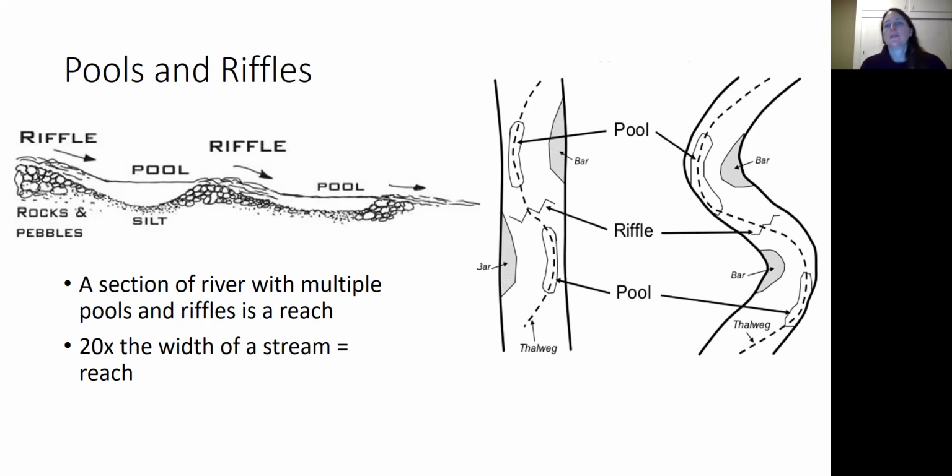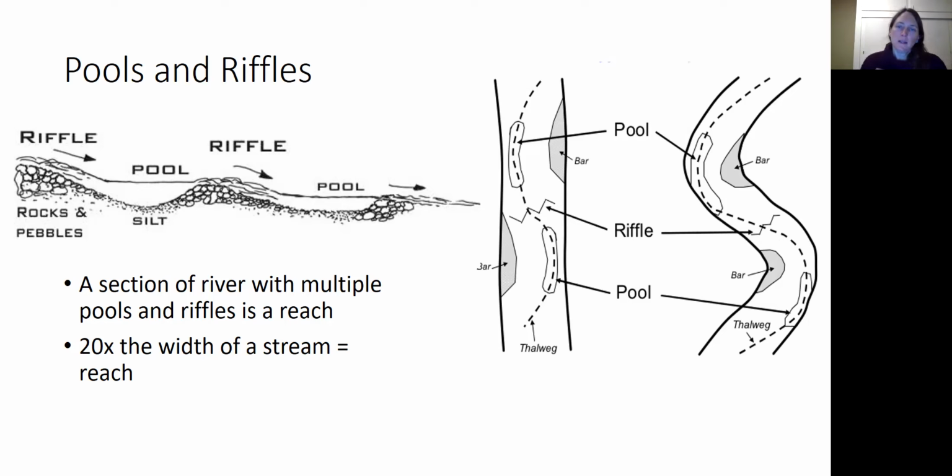The other thing that's really cool is if you look from the top, like from the sky, and you look down, you'll find pools tend to be on the outside edge of a turn, and then you have a bar building up on the inside edge of a turn, and then you have a riffle that connects the next pool, which is on the outside edge of the other turn. And so depending on whether you have really strong curvature, sinuosity in your stream or not, you're still going to have this pool, riffle, pool structure. And it should be pretty predictable where you'd find a deep spot and where you'd find a gravel bar, where you find a riffle, things like that.